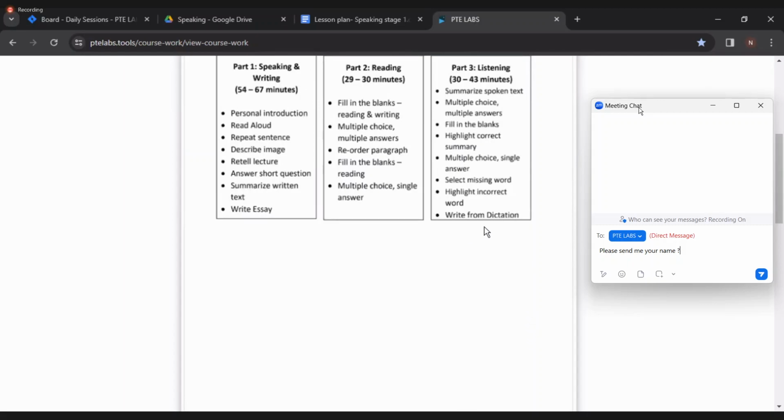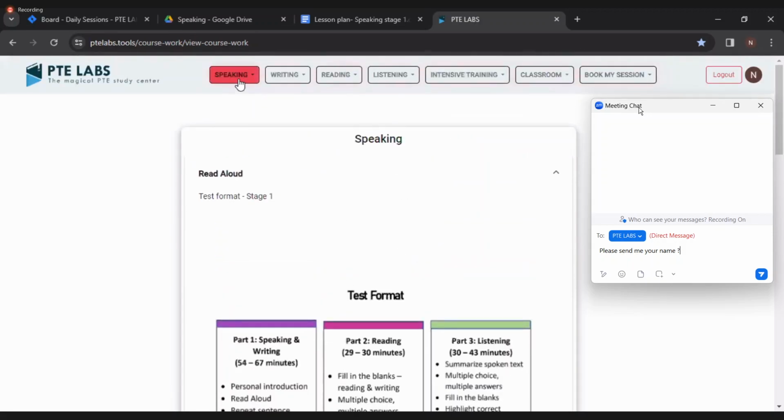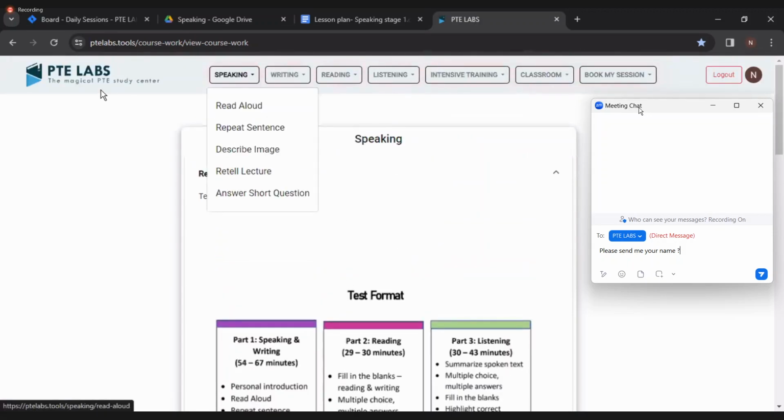Hasini, it would be better, because in PT Labs 3 there are more features, like the real exam situation. If you can practice in that, it will be more advantageous for you. But even if not, you can practice through this tool as well. That's not an issue, it's up to you. Thank you.